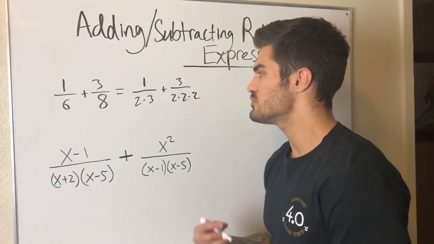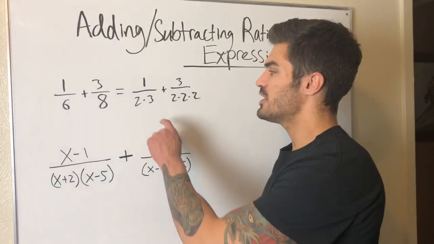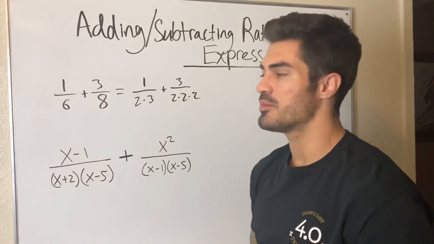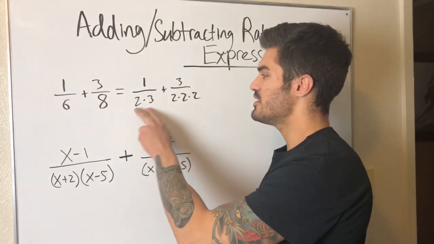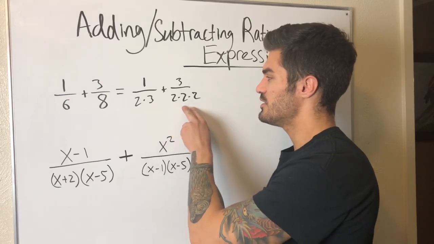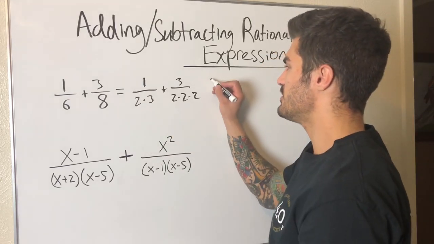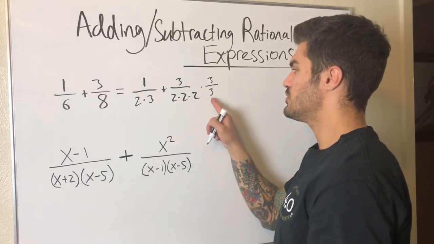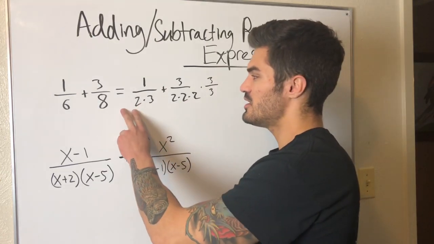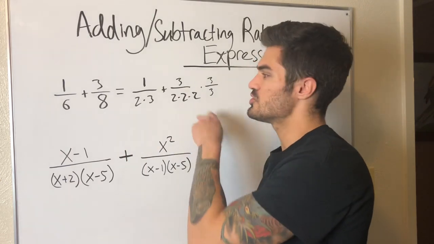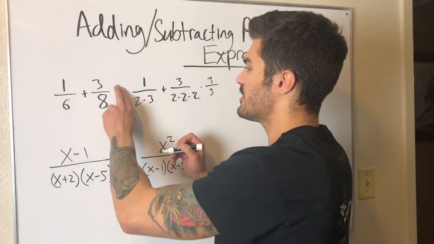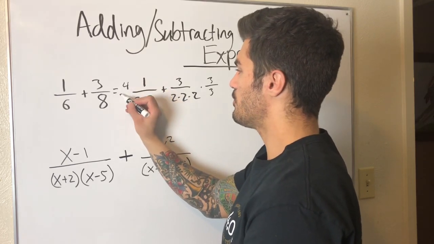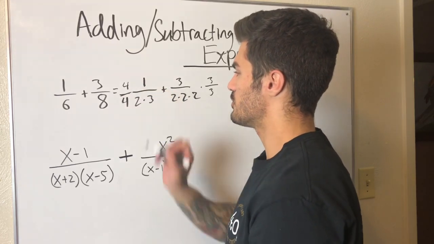And why do we do this? Well, for our common denominator, we need to have basically the same thing down here, right? It needs to be our least common denominator. So what do I have here that I don't have here? I have a 3 here, right? So what if I multiply this by 3 over 3? That gives me 2, 2, 2, 3. But now what am I missing here? I'm missing 2 2's, right? So I'd have to multiply this, let me make a little room here, by basically 4 over 4. That's 2 times 2, which is just 4, right?